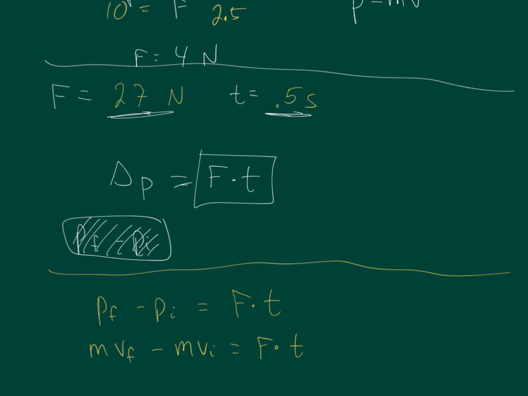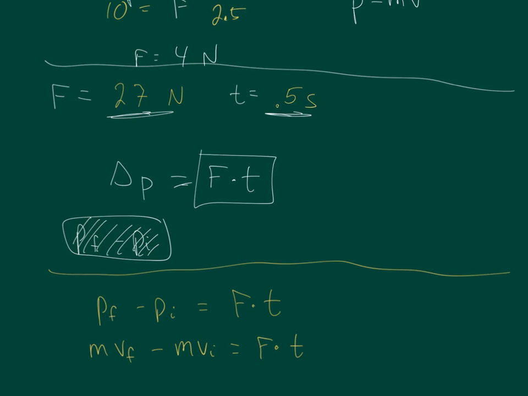So what you'll notice is that the sign for these velocities will most likely be the opposite of the sign for the force. Okay? Again, if you're moving to the right, force has to push left. If you're moving left, the force has to push right. It's got to be the opposite of the velocity's direction.